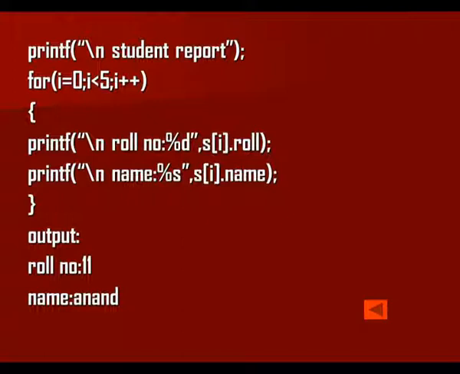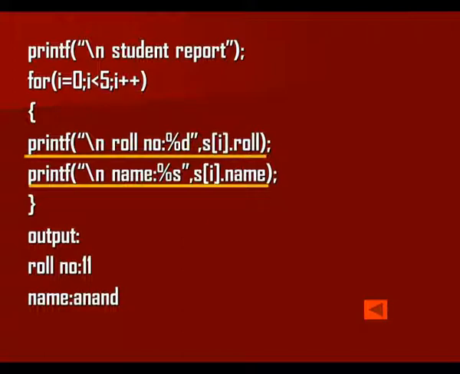Instead of giving an integer variable like this, we can have some mechanism where we identify whether the number of values in a structure is complete or not. And inside the for loop, what am I doing? I am printing the roll number s of I dot roll. That means first it will be s of 0 dot roll, next it will be s of 0 dot name. So s of 0 dot roll will be 11, s of 0 dot name will be Anand. Again I increment the value of I, it will become 1. I will print s of 1 dot roll and s of 1 dot name. That means I will be printing 12 and Kumar.